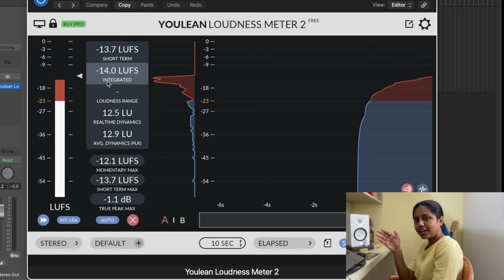I normally don't like doing it beyond that, but this is a subjective topic. Okay, so some people work with -9, -8, and they seem to work really well with their tracks. So this is subjective. This is what I will do. But the point is, don't increase it so much to the point where it's either distorting or it's so loud that streaming services have to compress your tracks. Just make sure you have that in mind.